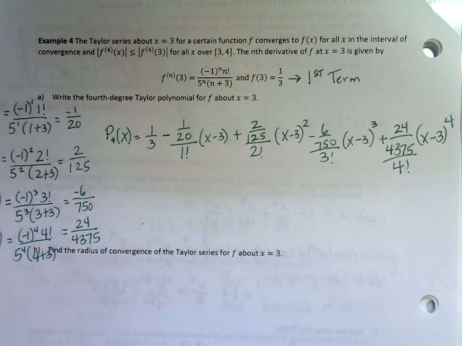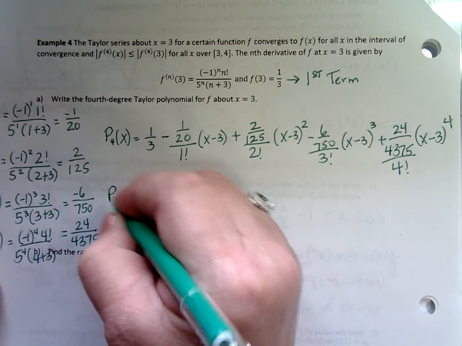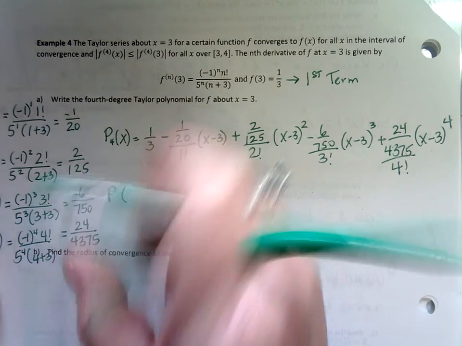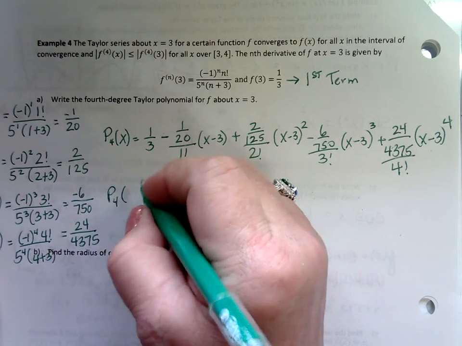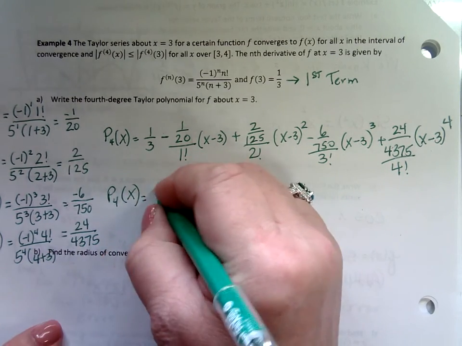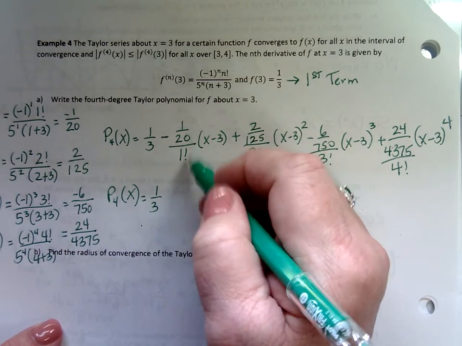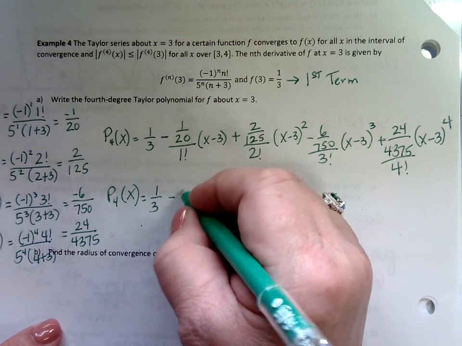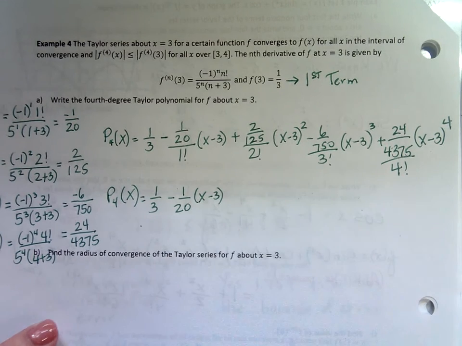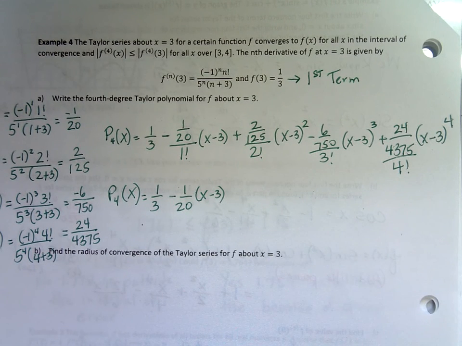So I can't have these complex fractions within fractions. I need to kind of work my way through that. So let me see if I can prettify it a bit. 4, right? We're a polynomial of 4th degree. 4x equals 1/3. Anything over 1 is just itself. So the next term is 1 over 20 times x minus 3.